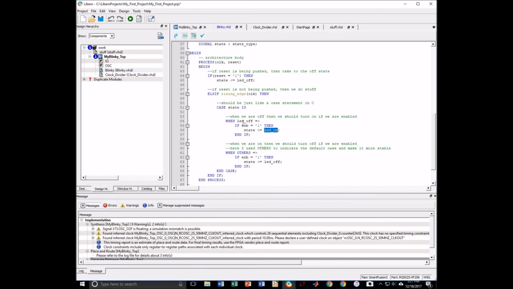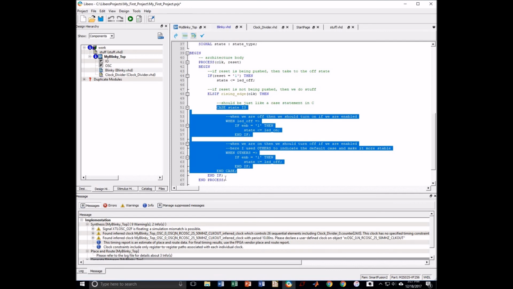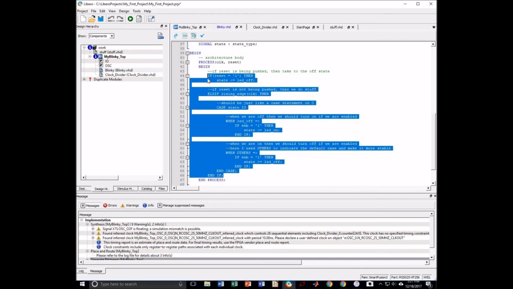And then when others is our default case. If we had multiple cases, we'd specifically list them, but you always want a default case, good programming and all that jazz. If, again, we're enabled, then change the state to off, because we know if we're not in off, then we're in on, because we've only defined the two states. So if we're on, change it to off. And the end if ends that, and end case ends that, and end if ends that, and end process ends that.